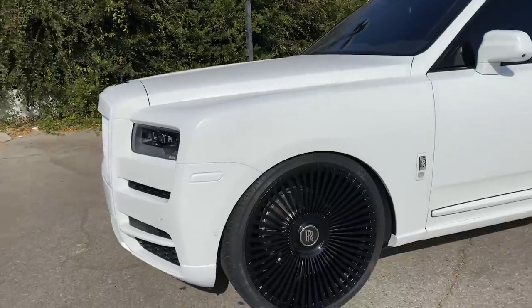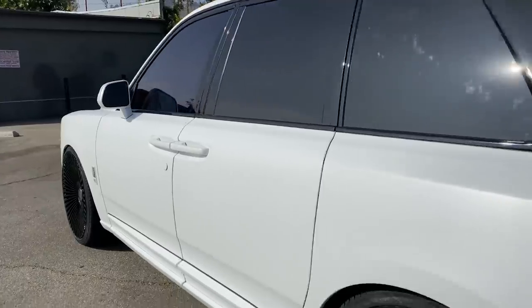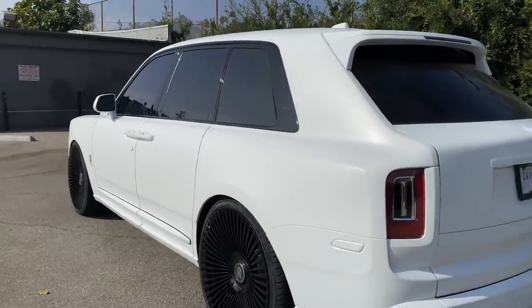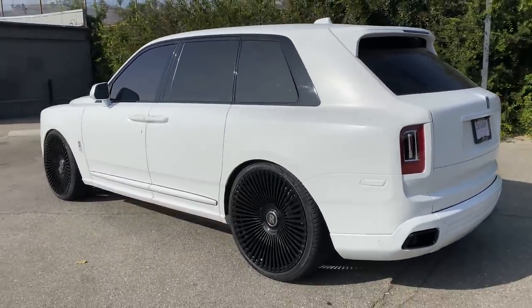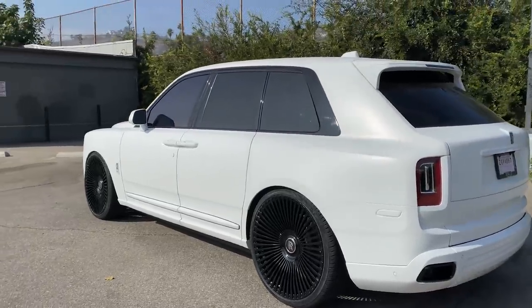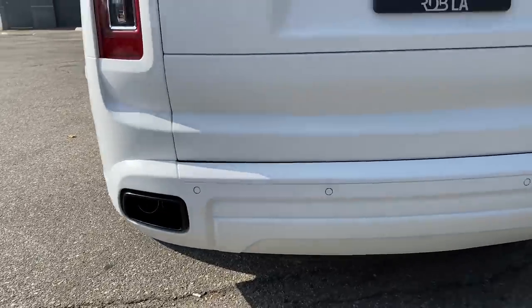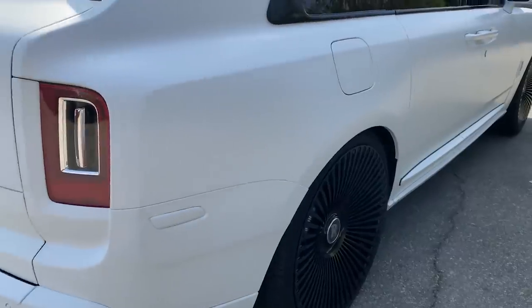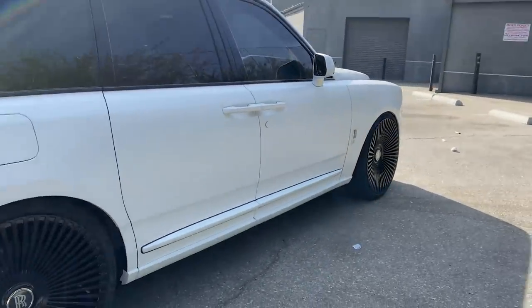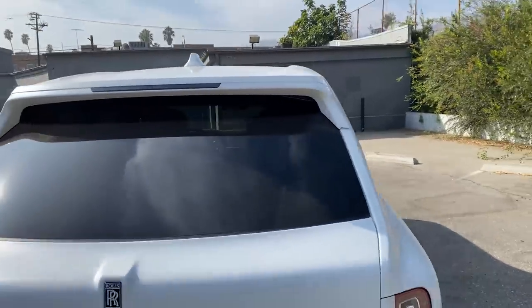This car is sitting on 26 inch 50 spoke RDB wheels. It's lowered slightly so it gets that look. Right now this is in low mode, so this is just for pictures and videos. When you do drive, it goes up a little bit to get that comfort again. But yeah, look at this beautiful full satin white wrap with a little bit of gloss white accents and gloss black accents. So really, really cool looking Cullinan.